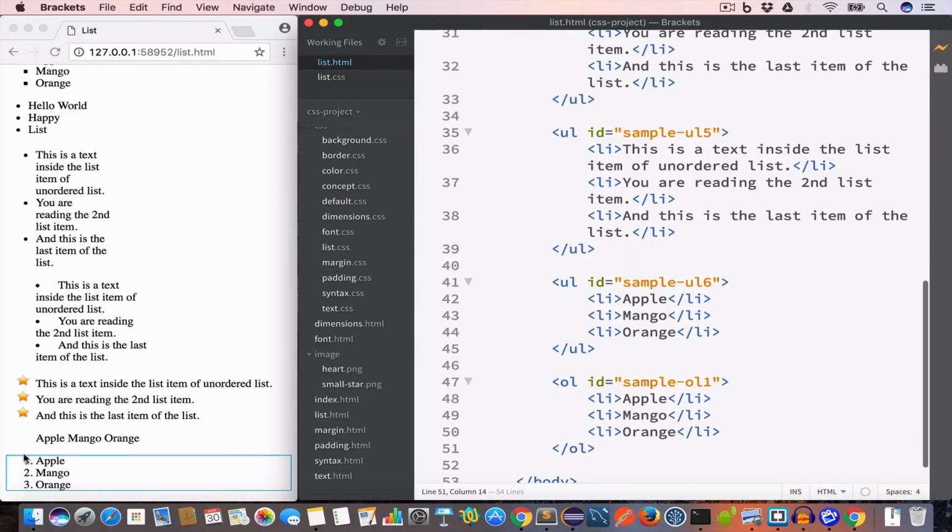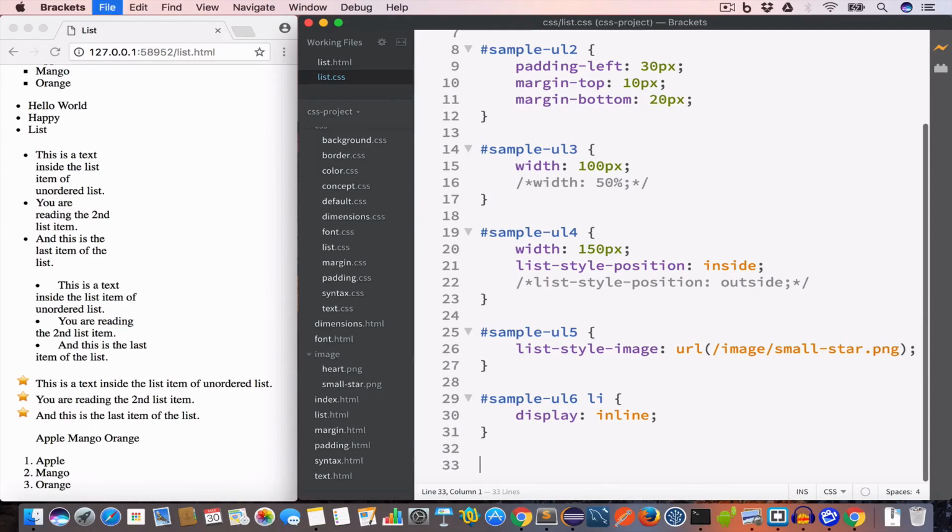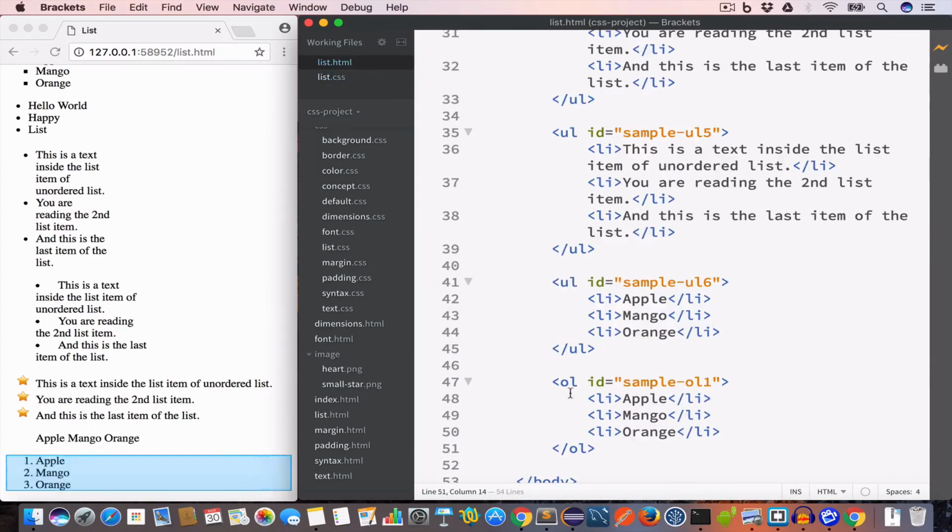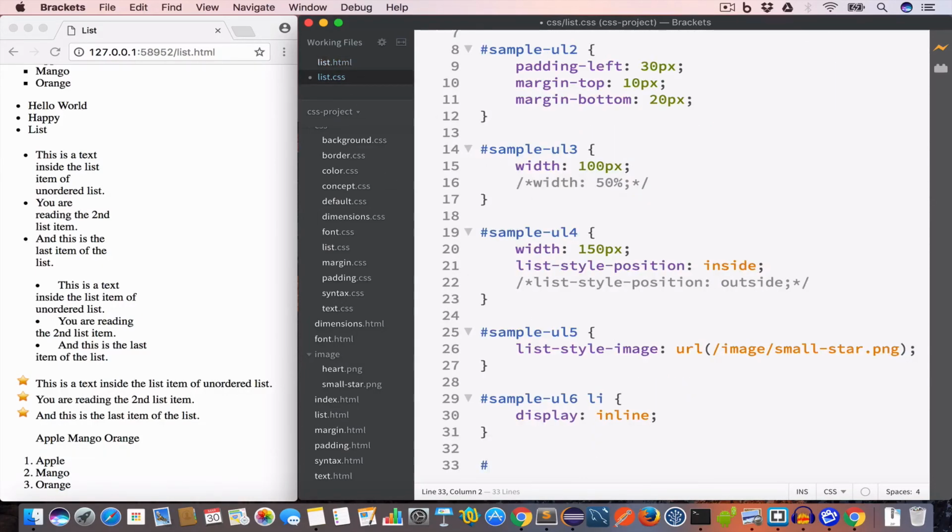We can change this marker by setting the list-style-type property. So inside our CSS file, since we are going to target this ordered list having ID sample-ol1, we'll write hash sample-ol1.